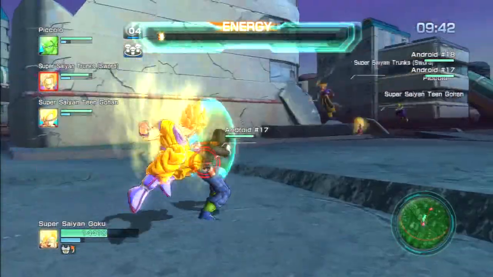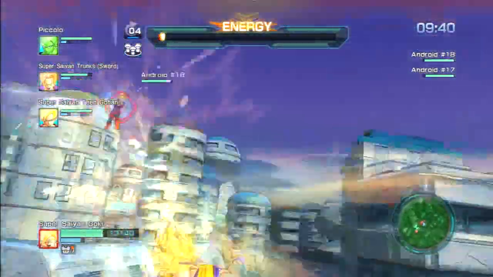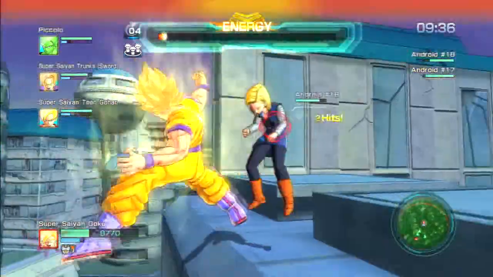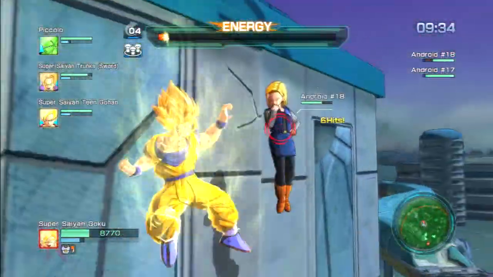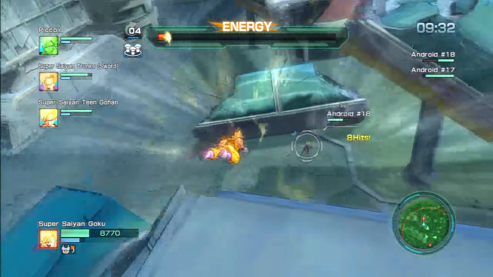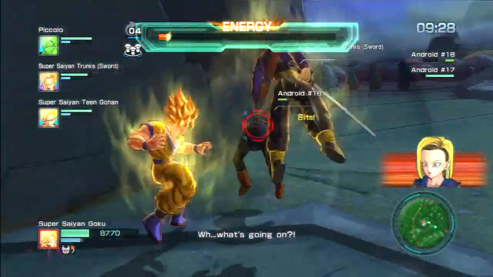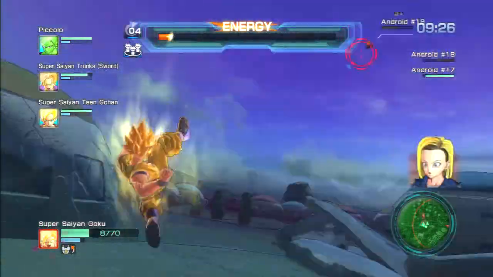I'm sorry about that. That's why I forgot 17 actually blocks. So, take out 18 first, and then go for 17. Even though it looks like 18 just blocked right there, just go for 18, and then go for 17. Because unlike 17, she blocks, but she does so rarely. But with my technique, you easily take her out.